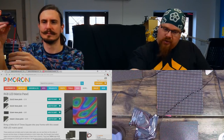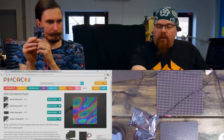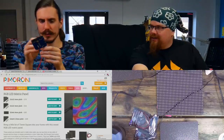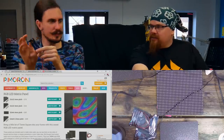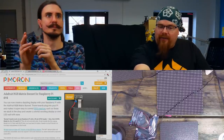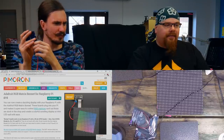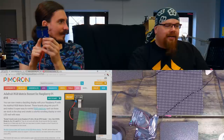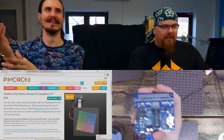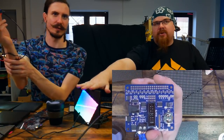Anyway, this will drive any of the 32 or 32x64. This won't drive the 64x64, because I believe it doesn't do the addressing quite right. Oh. I don't know why. There's reasons, apparently. More pins. It needs different drivers, maybe. But for that, there is the Adafruit RGB Matrix Bonnet. So, wait, the Matrix Bonnet does 64x64, but the hat doesn't? Yeah. There are reasons. I'm sure the hat will get an update when it comes for a refresh. Guessing, but the bonnet is newer.